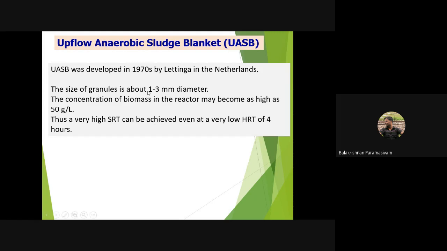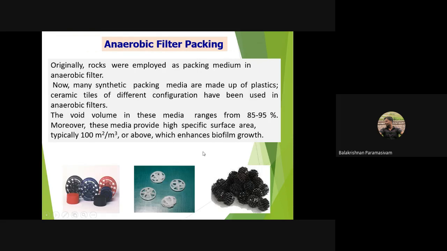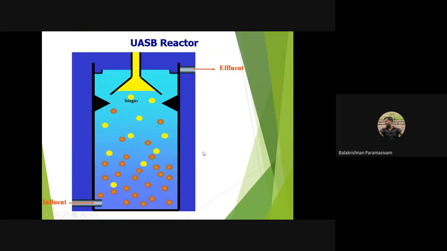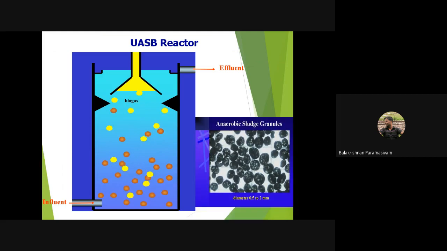So the granule size, once the biomass is grown, okay, I will show the video, some animation. It is the same bottom to top approach. The influent sewage or effluent will be coming in. Here the biomass media will be there. These granules are considered as the biomass media. The yellow color is the biogas. This is a picture of the granule media.